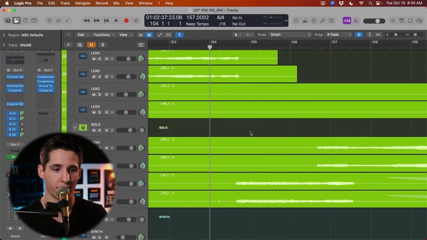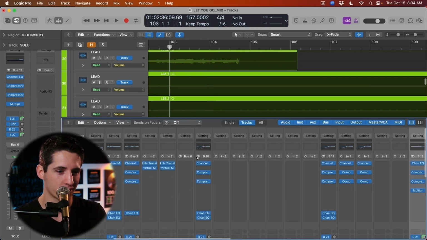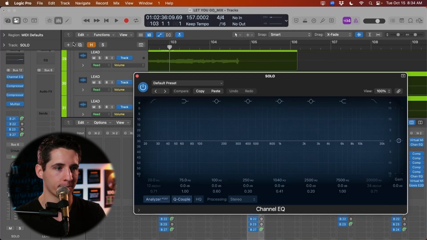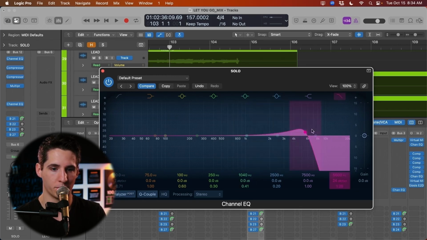So how we're going to do that is we're going to use a filter sweep. Again, this is a very simple technique, but this took me years to figure out how people were doing this. So if you're like me, then you'll really appreciate this. We're just going to add an EQ to the end of our bus here, of our solo, and we're going to add a low pass here. And we're going to increase this little bump here, so we're actually going to do a boost as we move across this frequency spectrum.